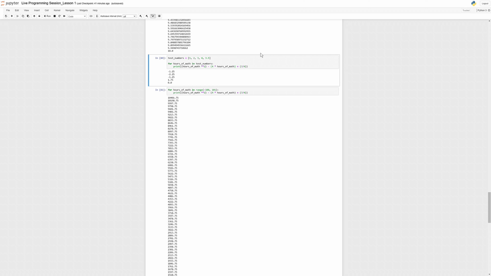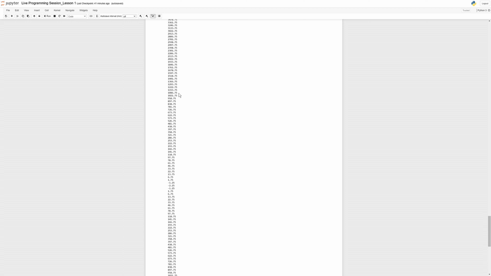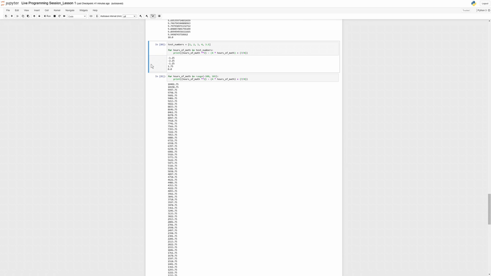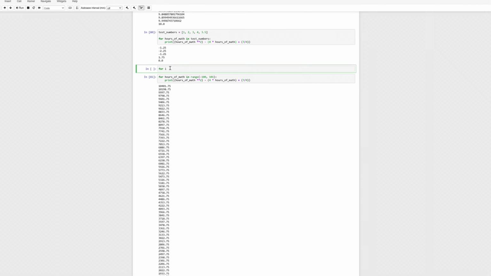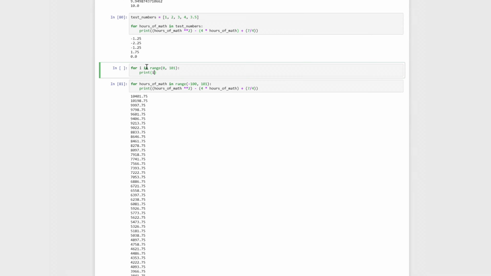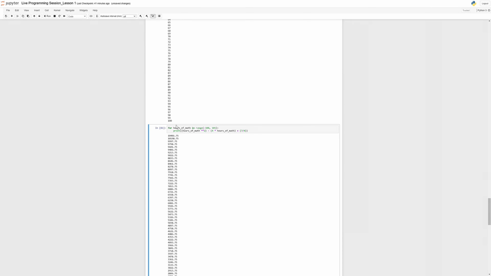And that's just a guess, but that might just be something we might think to ourselves. So one thing that we're going to want to do is, if we did have this in an adequate range, we could potentially find the value that comes up as 0. Now here, we're not really seeing that, right? We're seeing just a whole bunch of really big numbers. The first thing I'm going to want to do is change the range that I'm looking at. But the range function only takes in integers, and it will only go between integers. So first thing I want to do is translate those integers into decimals, right? To give you an example of what I mean, I'm going to say for i in range 0 to 101, print i. So this is just going to print all the numbers between 0 and 100, right?